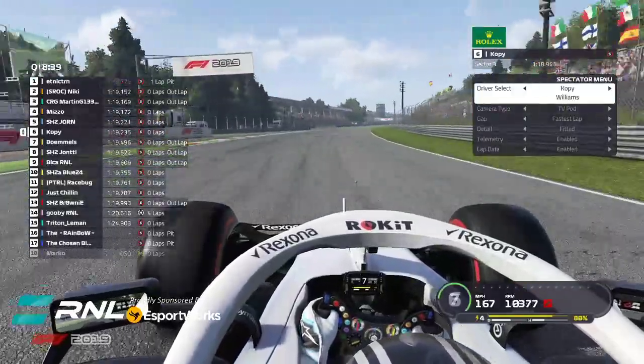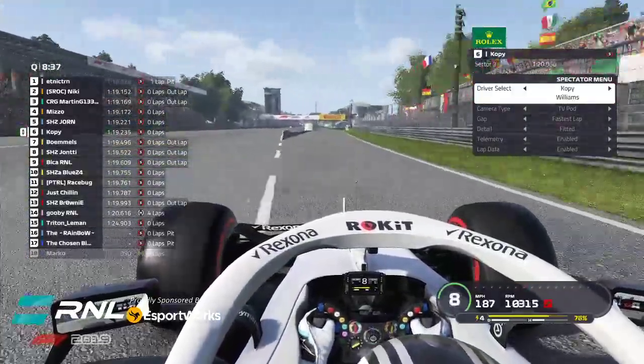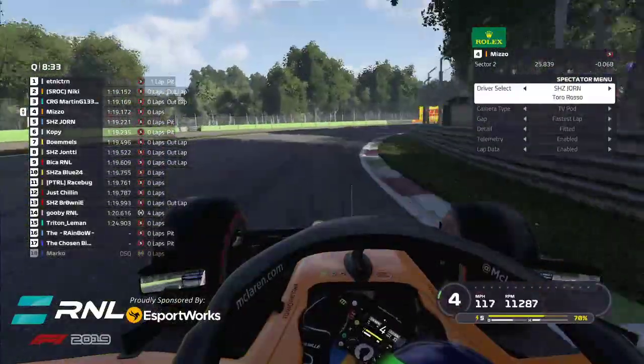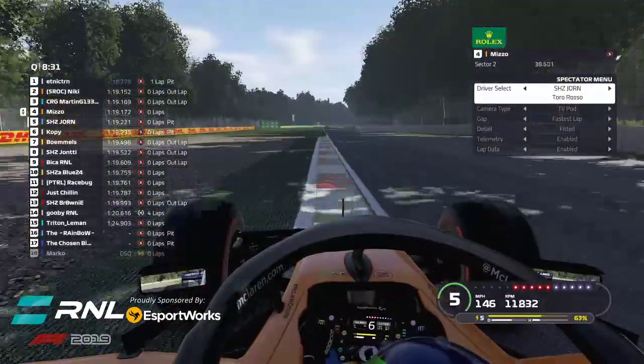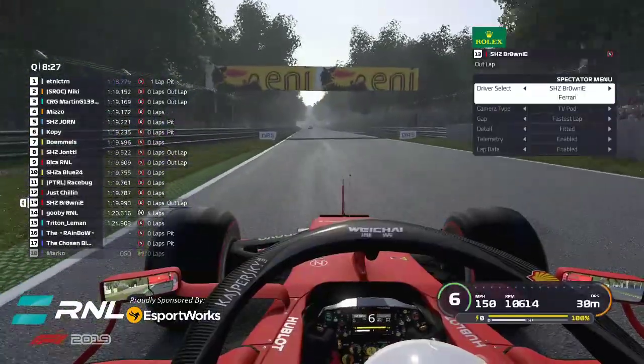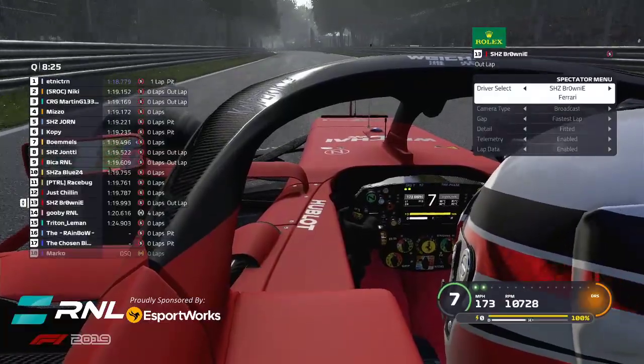This isn't going to be that fast, though. No, he's definitely backed out, so yeah, coming into the pits. No lap time on the board for him. Mizzo is on a hot lap, however, going through first Lesmo, up towards the second Lesmo. We haven't got Beaker on a hot lap yet. And he's done one already.